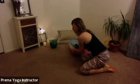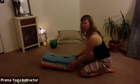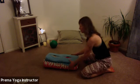And we're going to move now into a supported child's pose. So if you've got that pillow or that bolster, I want you to bring it in front of you. If you're not using anything, Kelly, you can do this without. You can always just come into a regular unsupported child's pose. Okay, but if you're using something, a bolster or a pillow, you're going to bring that in between the knees. Let it come a little closer to you.